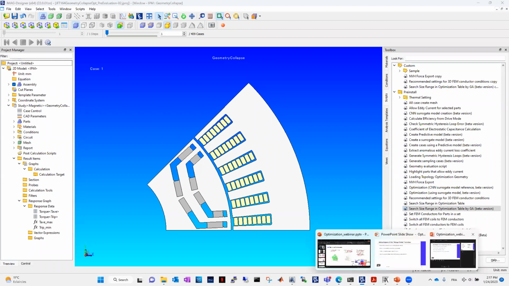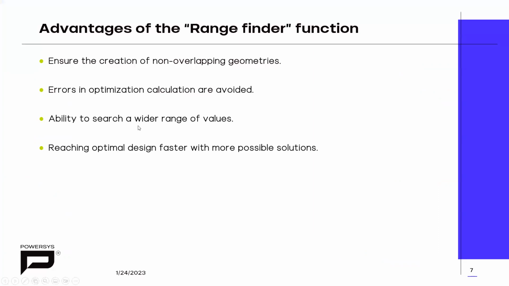Let's go back to the slide. So the advantage of the Rangefinder is to ensure the creation of a non-overlapping region, to avoid errors in the optimization, and to be able to search in a wider range, because now JMAG will detect this range automatically.